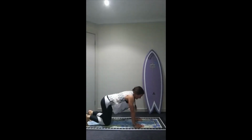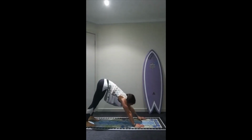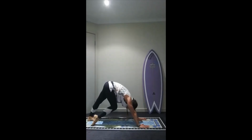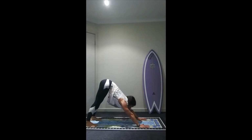Untuck your toes and go into Adho Mukha. You can start walking your dog. Bend one knee, bend the other knee. Try to find the right distance between both feet. So your feet are hip distance apart. The outer sides of your feet are parallel. Your fingers are spread. The distance between your hands is the distance between your shoulders.